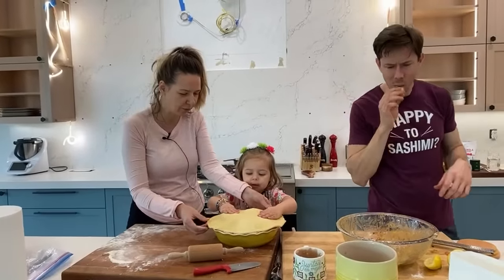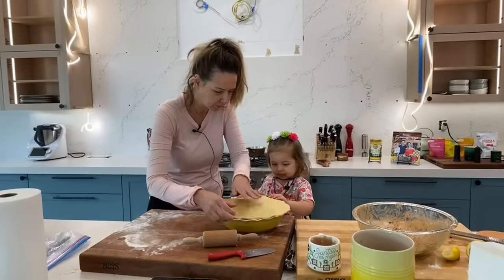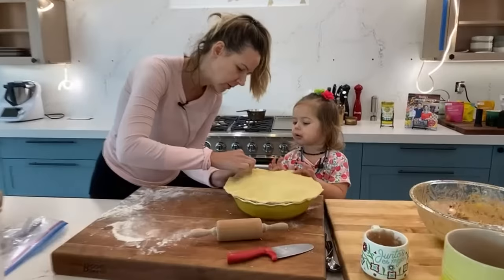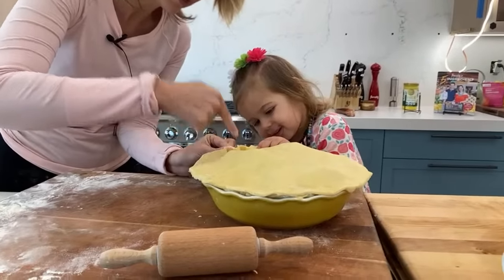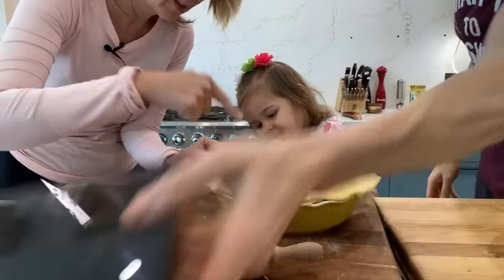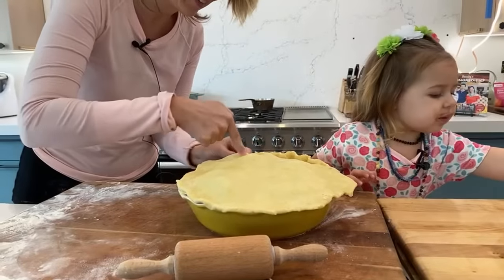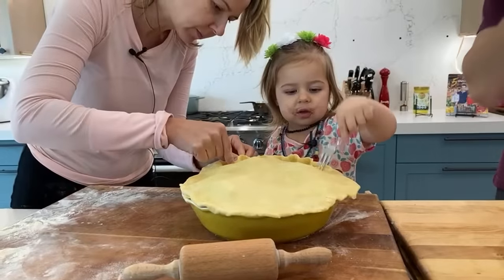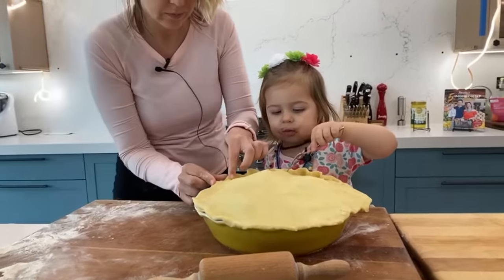Cover. Delicious. Beautiful. Now, gently, we've got to crimp the edges. Look how we do it, Michi. We do it like this. Like that, look. Yeah, crimp it. Crimp it just a little bit. We can do that egg wash too, Rosie. The egg wash. Gentle. Crimp it.